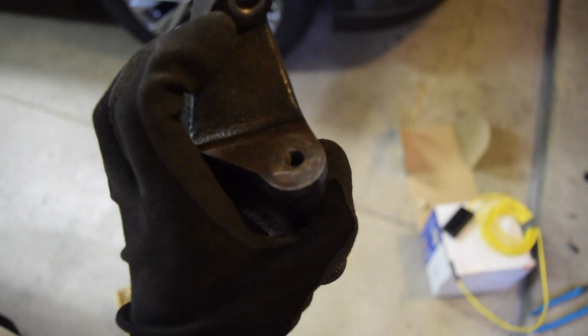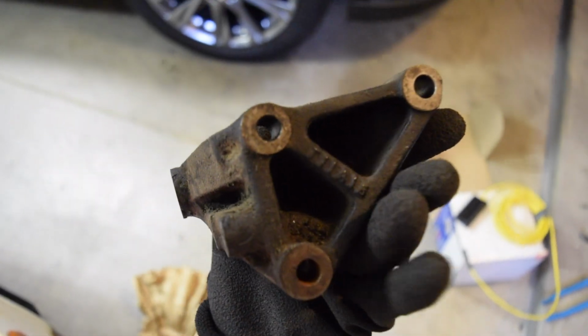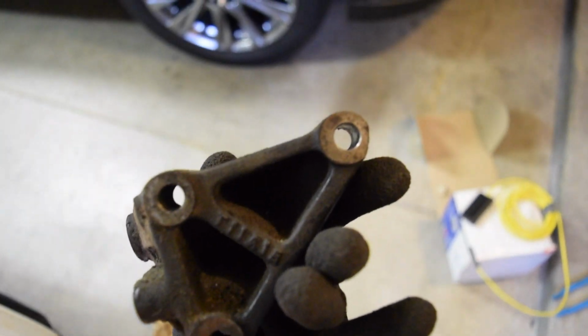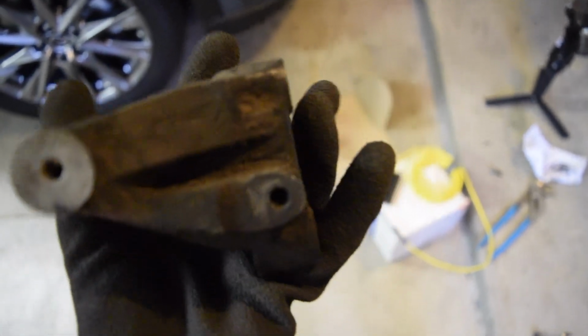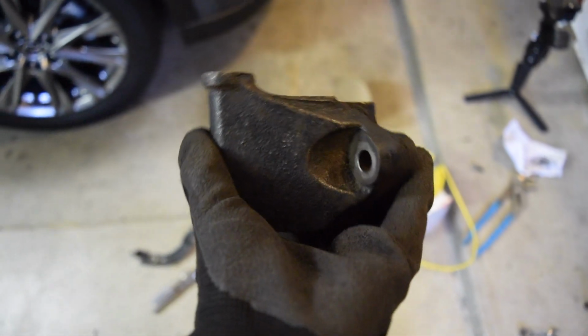That is the front and that is the rear. And then you have these 3 bolts, one above the other and then off to the side. You're going to go ahead and take these out and take this bracket off. Now what I was talking about before is right underneath here.